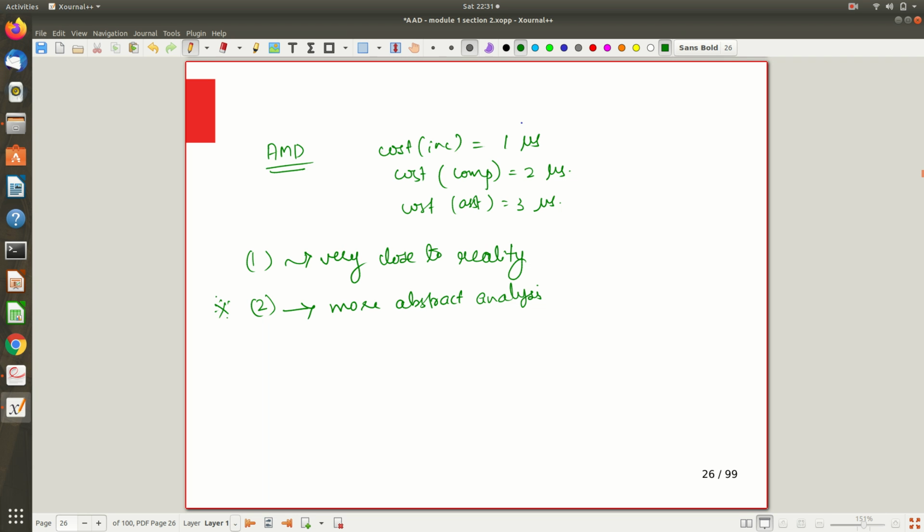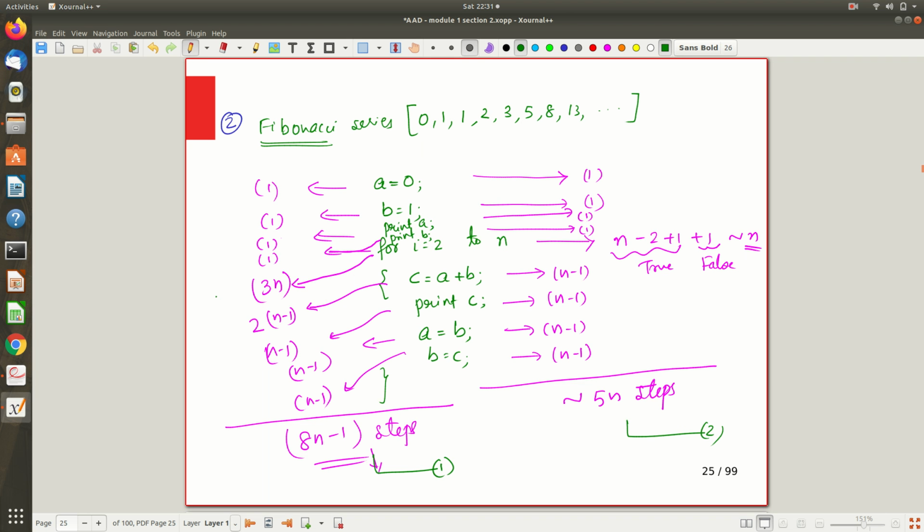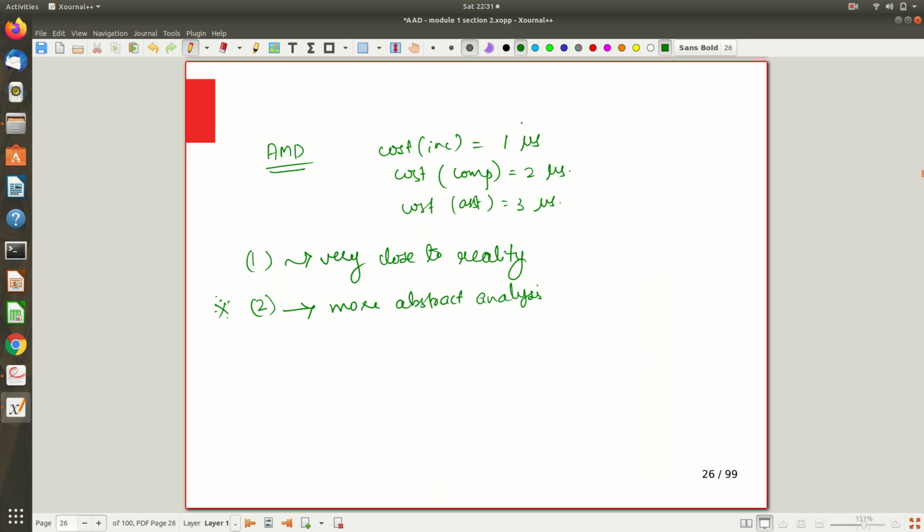I think these two examples are clear to you at this point. Similarly, you take any code and try to do this step count analysis, so that it will be practice for your exam also. They can ask you anything. What I was trying to say is that you can do it in your own way. But a formal example also we will see in the next video lecture, maybe one example that is explained in the textbook, how they did it. You can use that procedure also. That is somewhat more detailed.